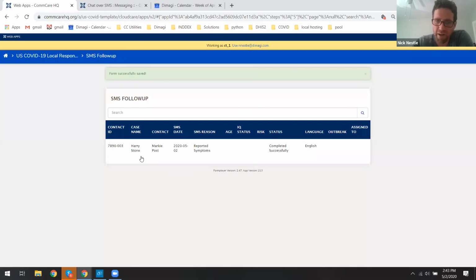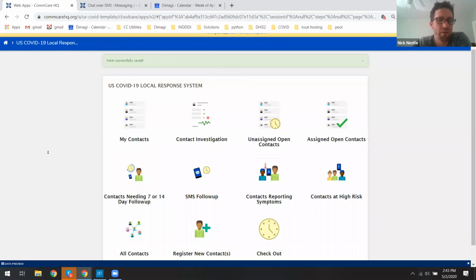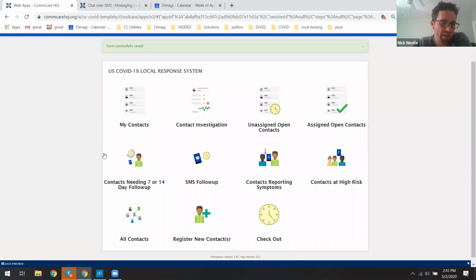The way it's configured right now, and I think this may be different for different jurisdictions, is that this contact that we're talking about does still remain an active contact in the contacts module because we're not sure that this person is positive yet, and we still want the follow-ups and the contact investigation to carry on for 14 days until that person becomes a confirmed positive case, at which point we stop tracking as a contact and would start tracking as a case.